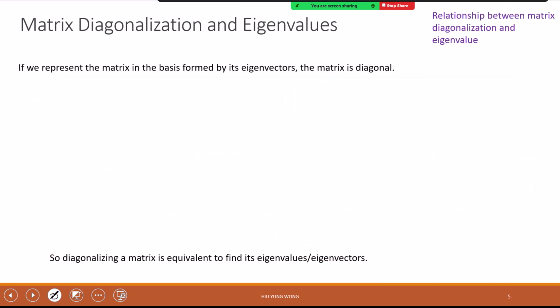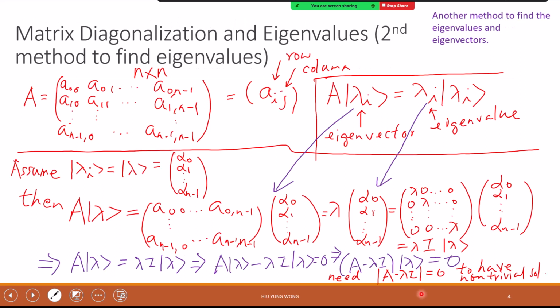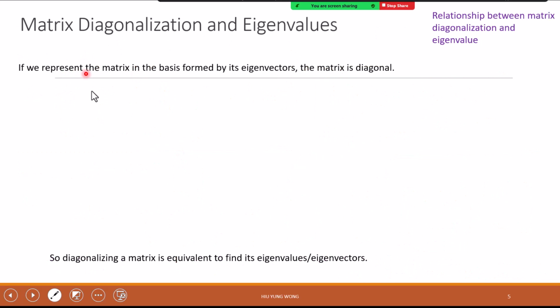The best is let's do an example, right? So the first thing, actually before the example, I want to talk about matrix diagonalization and its eigenvalues. When we represent this matrix, we don't know what basis we're using. We do not say anything. So you can use any basis, then the A value will be different. But what if we represent it in the basis formed by its eigenvectors? Each n by n matrix has n eigenvectors. Then we form the basis by its eigenvectors. Then the matrix must be diagonal. So you just take this for granted, right? And then we will try to check or prove it.